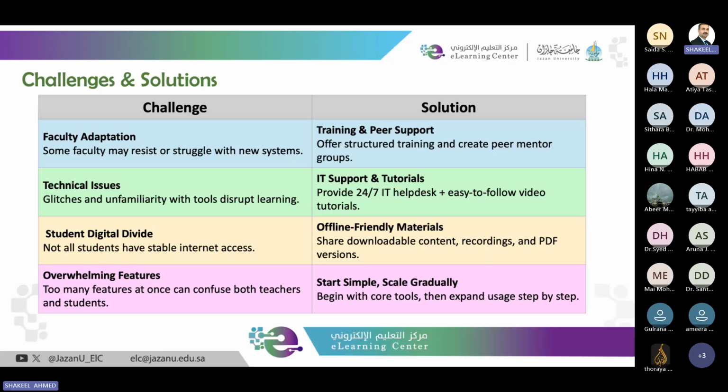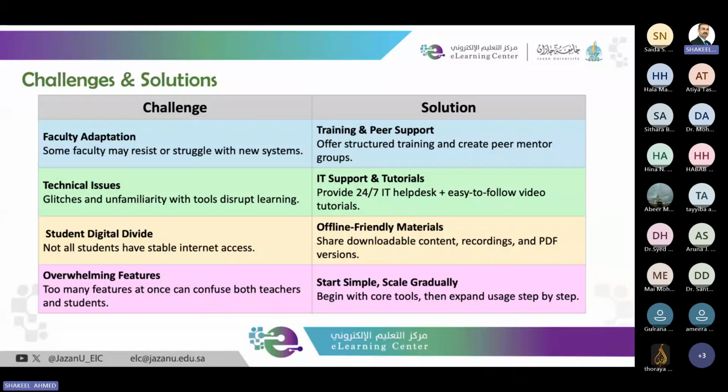So the last challenge is using too many features at once. This can feel overwhelming for both teachers and students. The best approach is to start simple, use core tools first, then slowly add more features. When challenges are handled step by step, Ultra becomes much easier to manage. So this is the way you can manage the different kinds of challenges.